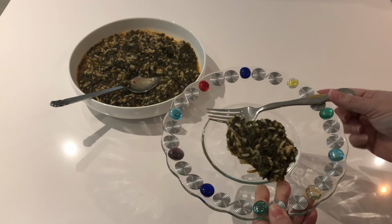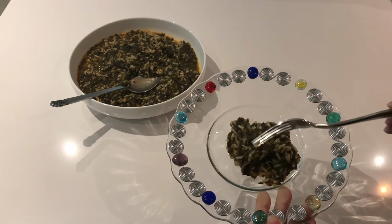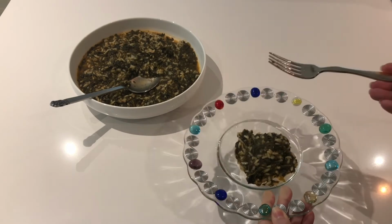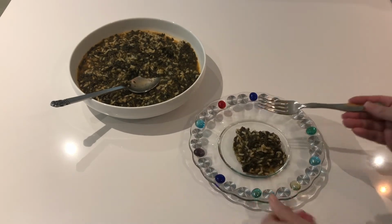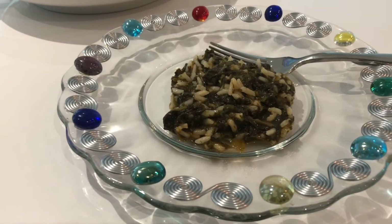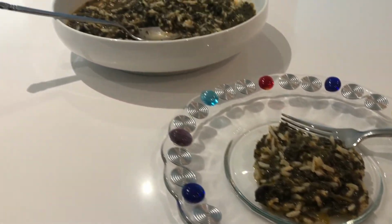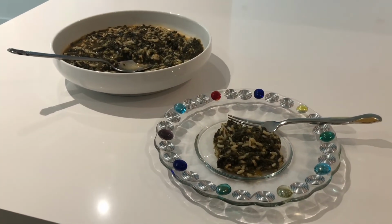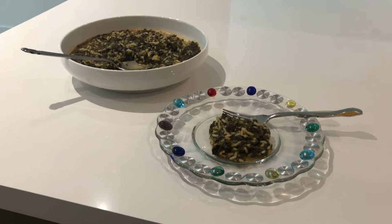So look at how yummy that looks. If you love spinach and love lemon, this is just so absolutely delicious. And that rice is just perfectly cooked throughout. And it's just so different and so unexpected. And it's just savory and tart at the same time. It really is yummy. And like I said, I'm going to try it now hot because I just made it and I'm not going to wait.